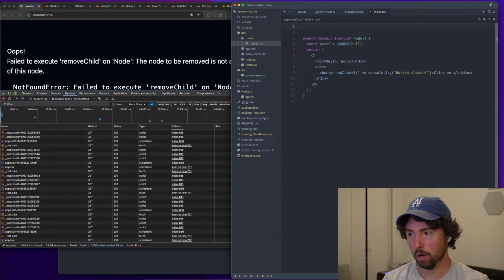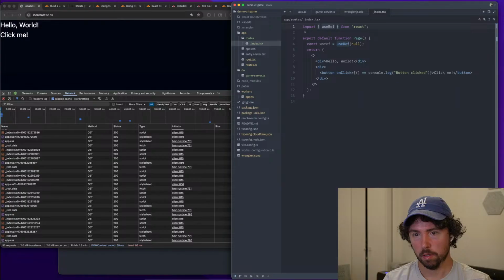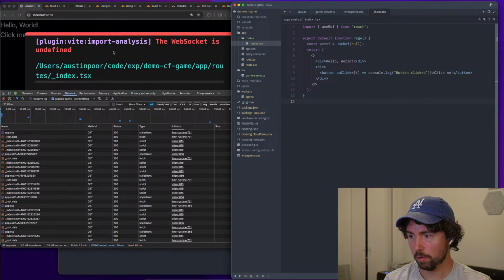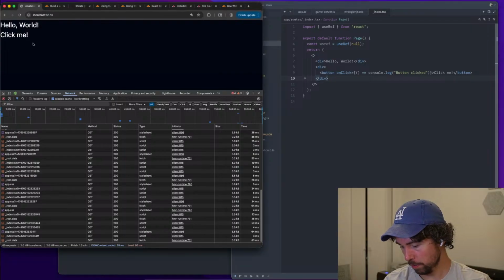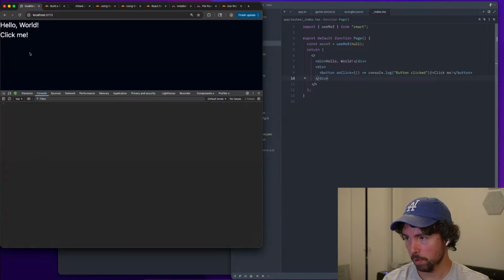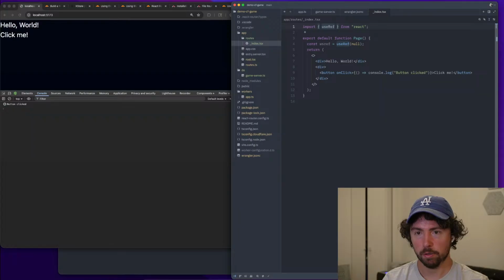We are going to store WebSocket is undefined. Where's that? Okay. Button clicked. Now in here, let's do, we'll just add a little cleanup.